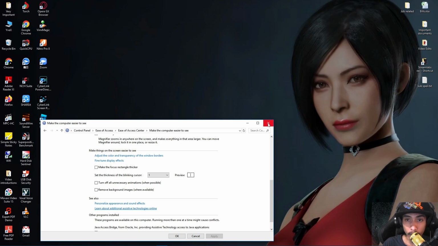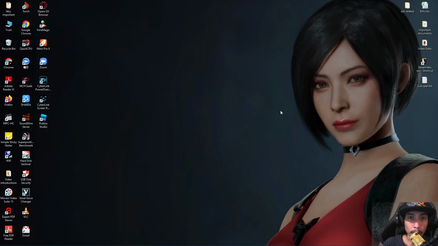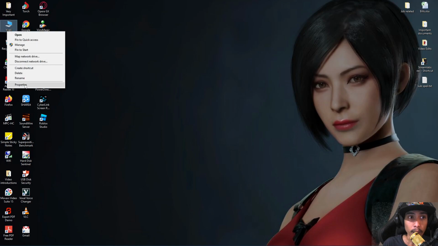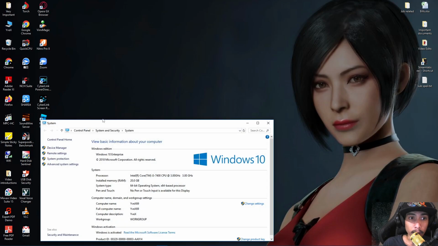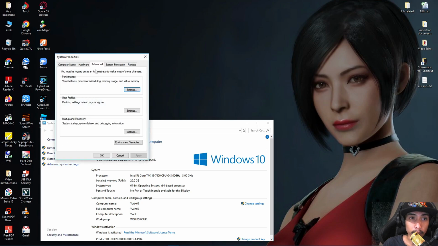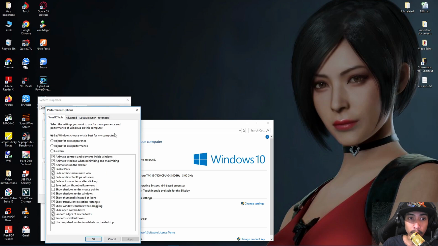The second way to do it is you can go to control panel, or you can just right click on your My Computer icon, hit properties and look for advanced system settings. Hit the advanced tab, and under performance click on settings.